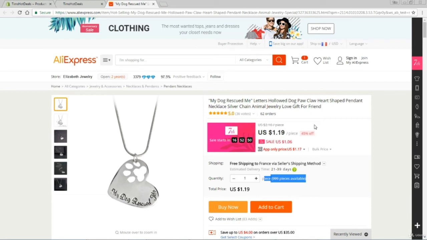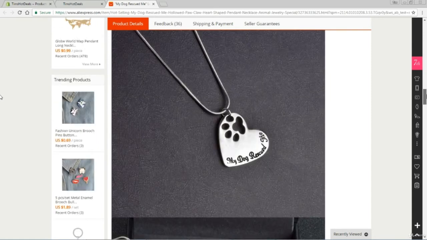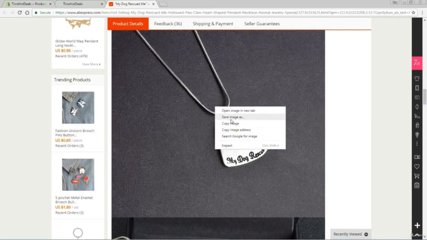So all I need from AliExpress are the photographs. And to do that is very, very simple. You just scroll down. And here they are, down the bottom here. Right mouse click and just do a save image as onto your PC, Mac, whatever you're using. And then I'm going to show you how to import that and actually create a product on your page in a sec. I won't leave you here watching me do this. I'll do this right now and I'll see you in a second.